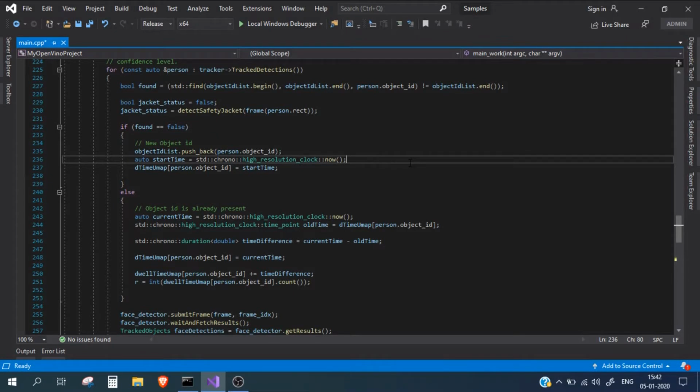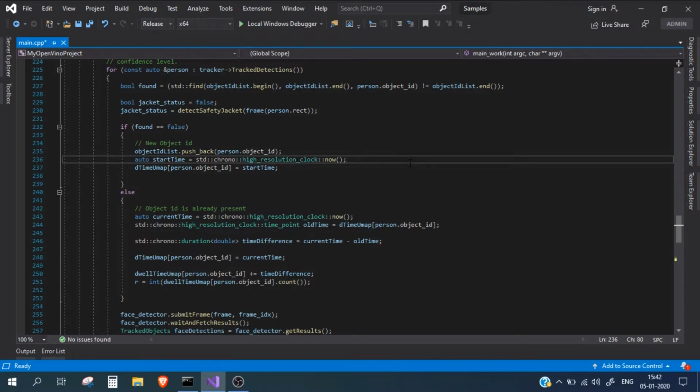Today in this video we are going to discuss the person counter. So we will do two things in it. We will make a live person count and an overall person count. This live person count we will call LPC, and this will keep a count of the persons currently present in the frame. While the overall person count we will call OPC, and this will keep a count of overall persons detected from the starting of the code till the end of the code.